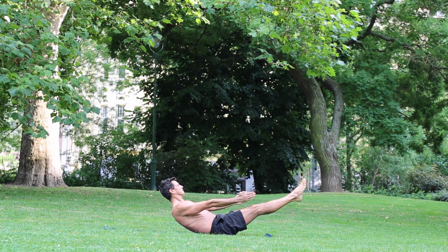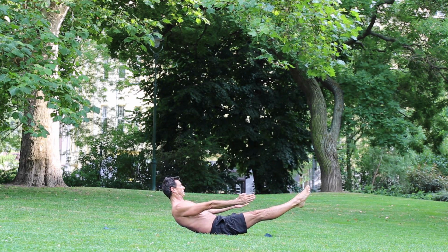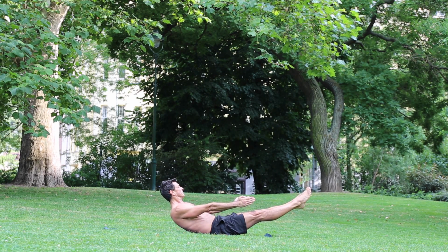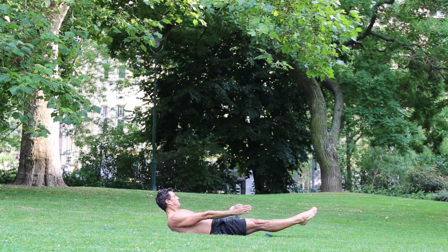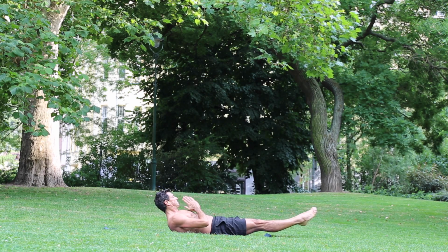Try to just hold it for a little bit and then lower partway down, maybe halfway down. Legs are still straight if possible. Keep the mind and gaze soft. Lower down three quarters of the way. My shoulders are still off the ground. You may start to feel a little bit in your core, but just stay there.